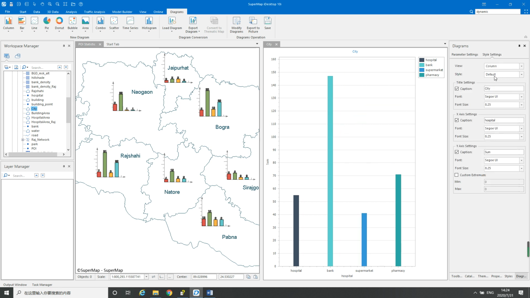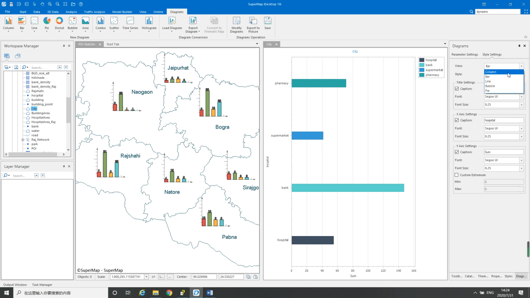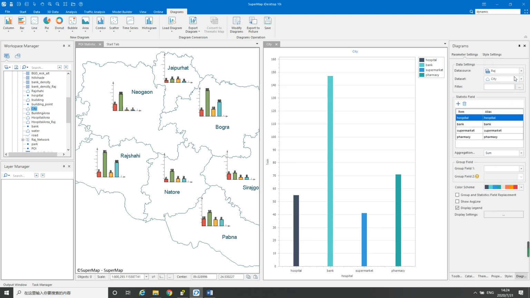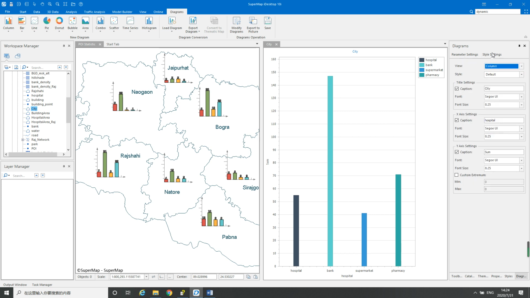We can change the view color bar. Now if we select bar, it will be like this. So here, and then also we can set the title.